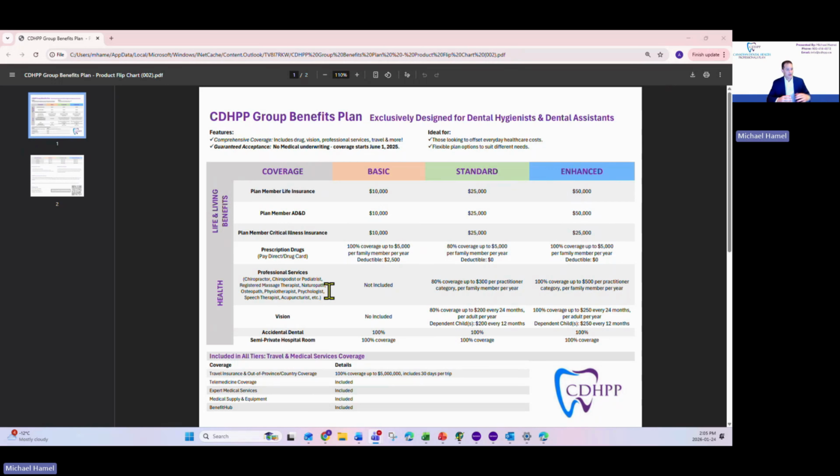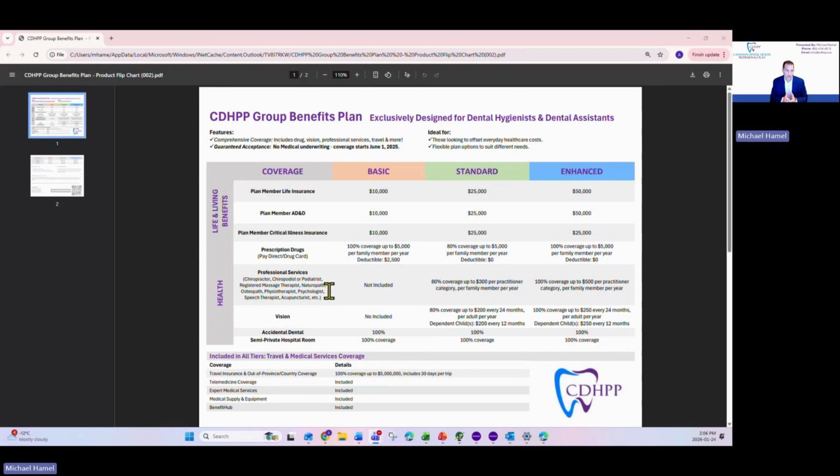My hope is, depending on the claims history this year, we do renew September 2026 this year, that if there is some room that we can enhance or increase that cap or enhance the actual dollar per practitioner. At the end of the day, whether it's a group plan like ours, through your association, any group plan for that matter, this is where renewals come in, and they definitely increase the premium.